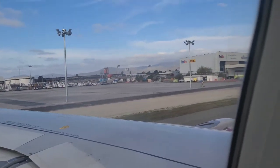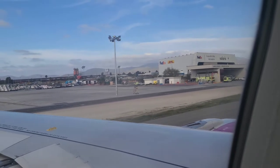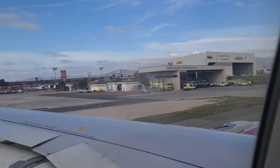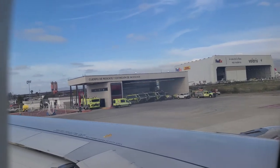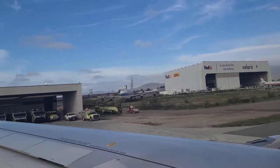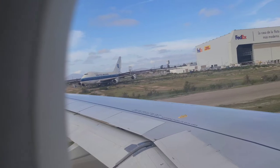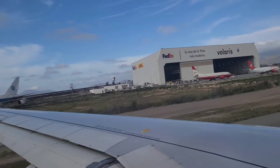Looking out the window, just below the FedEx building is a plane called the Global Ambassador Plane — that blue striped plane. It's been there for about 20 years. The story is it was flown for global peace missions in the Middle East. The guy who bought it was a church guy but couldn't pay his bills, so it's been sitting there for decades because he didn't pay his fuel bills, and Mexico won't let it fly away until he pays up. The guy doesn't want it anymore, so it's just there.